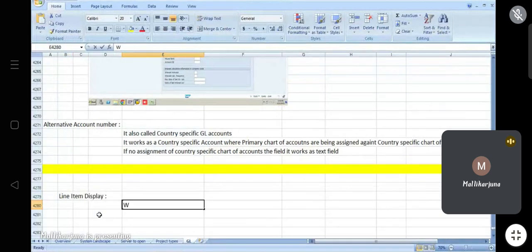We can select this indicator for all types of GL accounts.